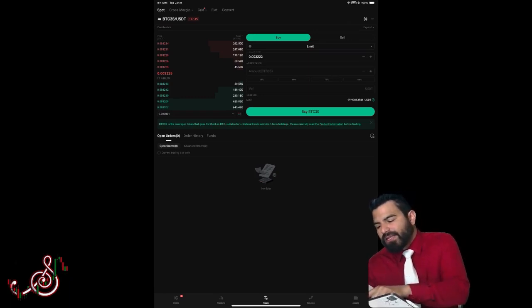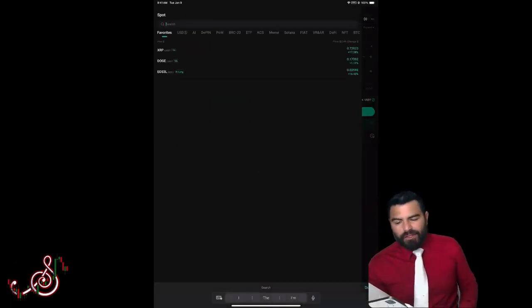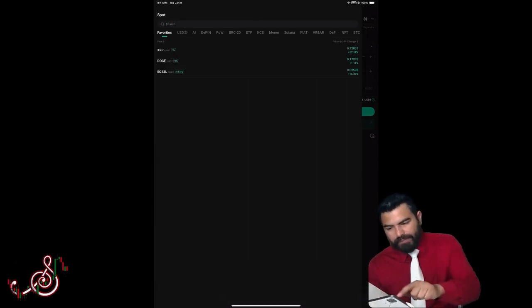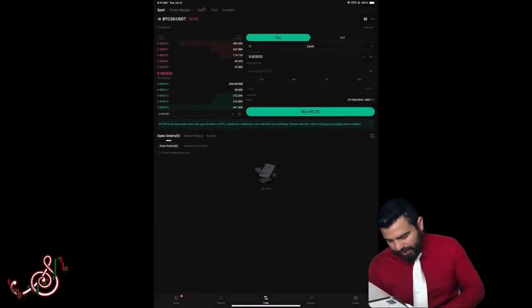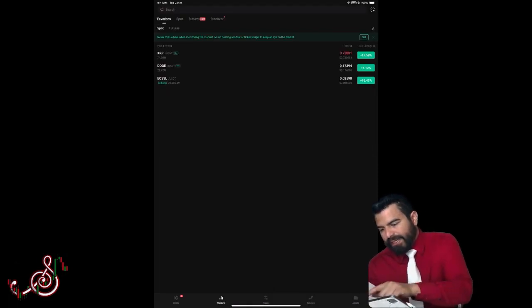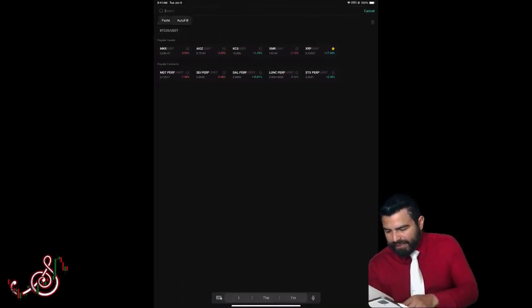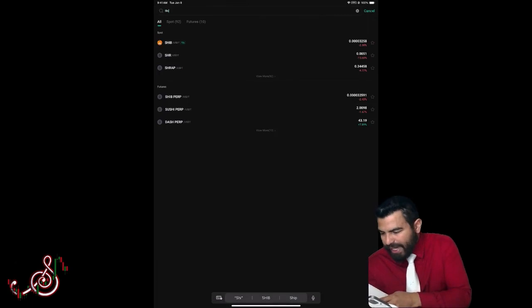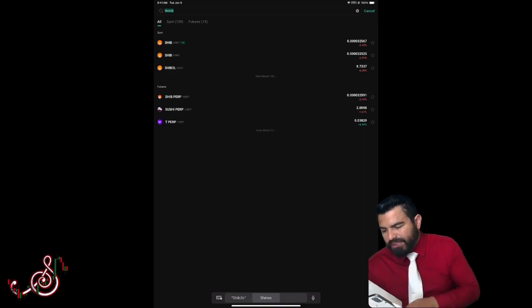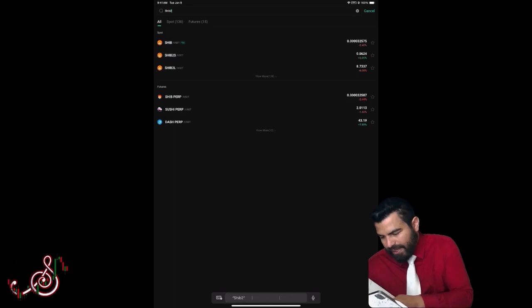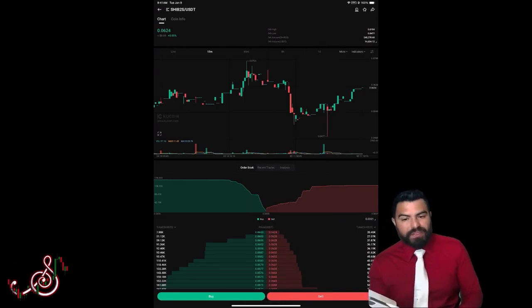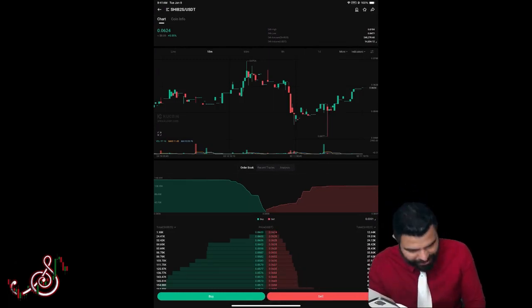The problem with that is that not every coin is available in a 3S. If I go back to our spot, okay, let's go back to the beginning. And I'm going to click on the bottom where I click on markets. Okay, in the spot market, which we're at. And I go to the search bar and I type in Shiba, S-H-I-B. And I type in 3S. There's no 3S, but there is a 2L. And there's probably a 2S. Yes, a 2S. So this would make money if I believed Shiba was going down, which I don't want to short Shiba. I don't even want to short today.